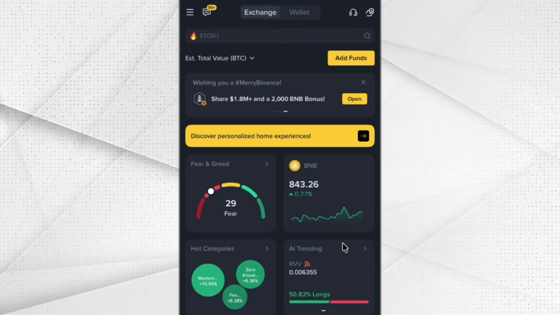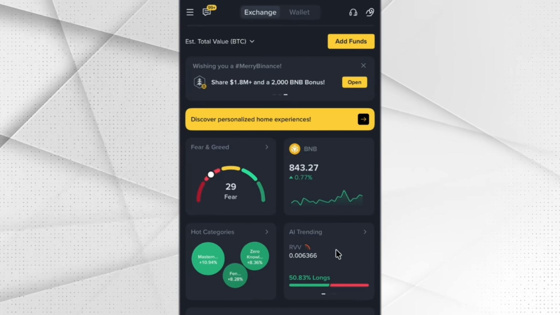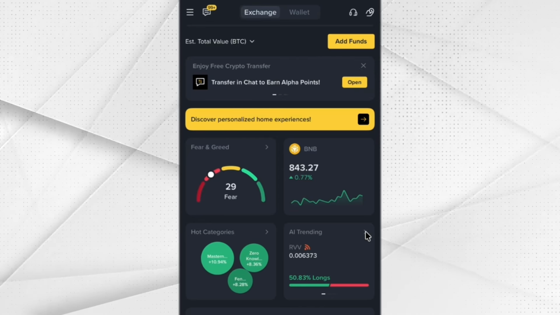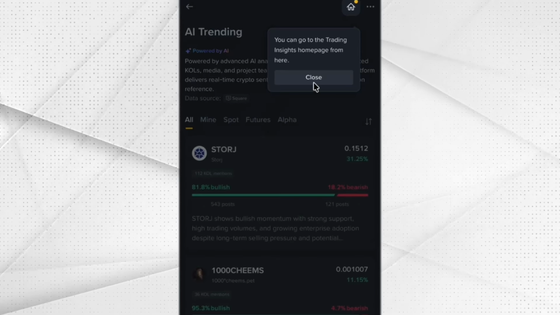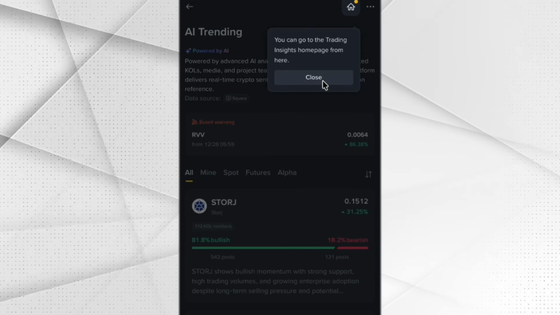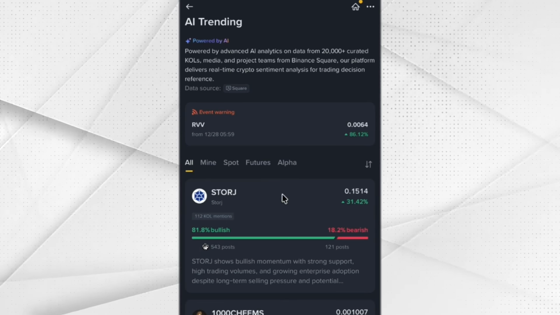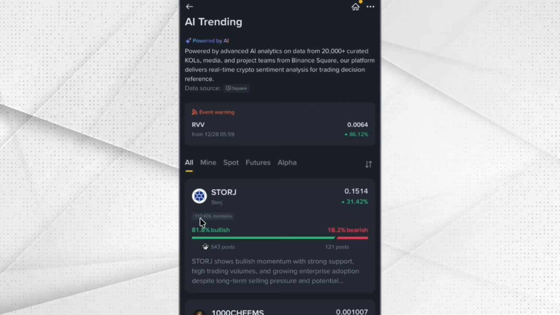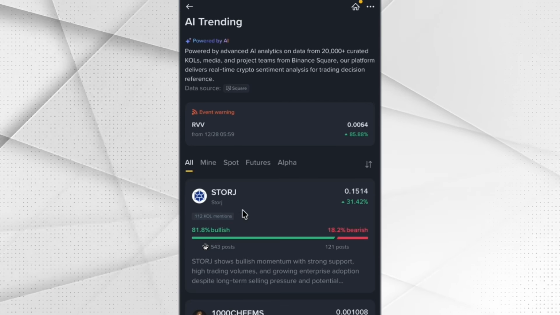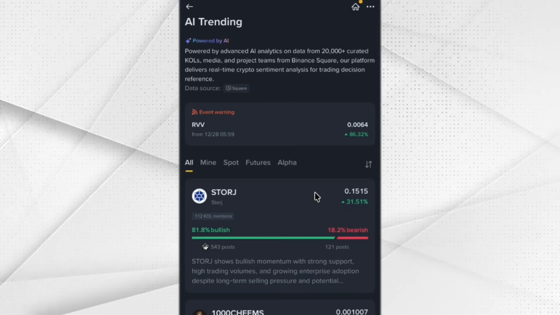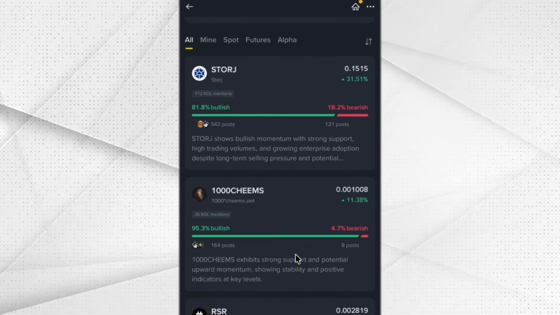So the next thing you want to do is, first, remember I told you about this tab right here. Let me know if you want to know how to add this tab on your homepage. If I click on this arrow in front of it, it brings me here and tells you the tokens that are currently trending. One of those tokens is 𝗘𝗏. 𝗘𝗏 is one of the AI related tokens, and you can see that for the past 24 hours it is up already by 31%, right? And then we have other tokens as well.